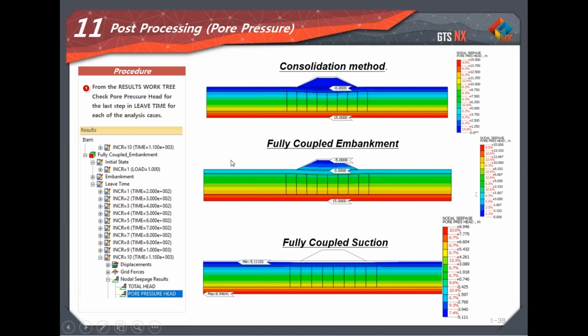The water level is right at the top of this boundary, since that's what we initially defined. And this is what you would see for the suction, the fully coupled method, but when we did the suction condition. So we see similar distributions for the cases that are the most similar, which would be the ones with embankment.